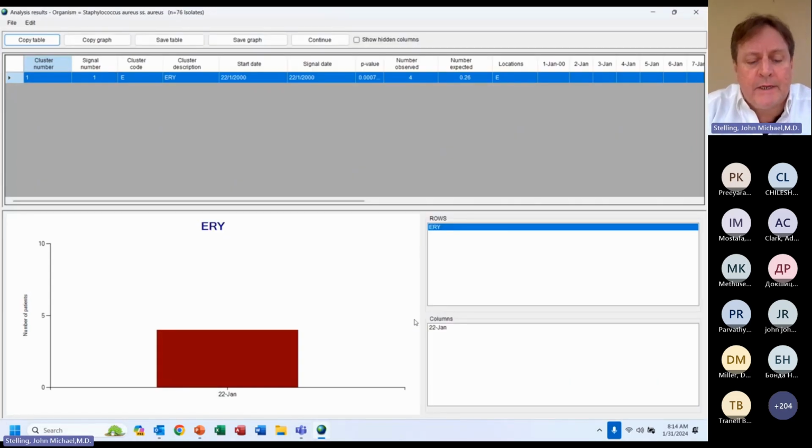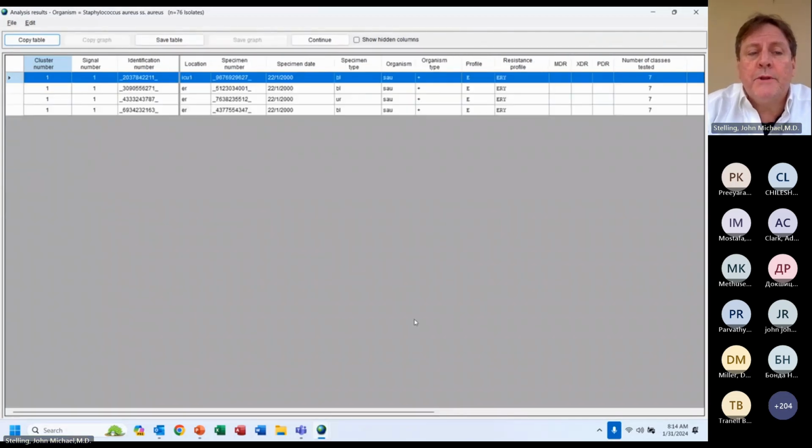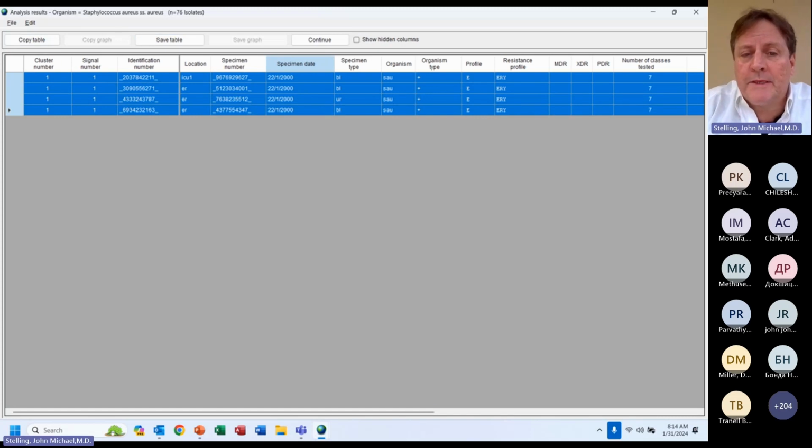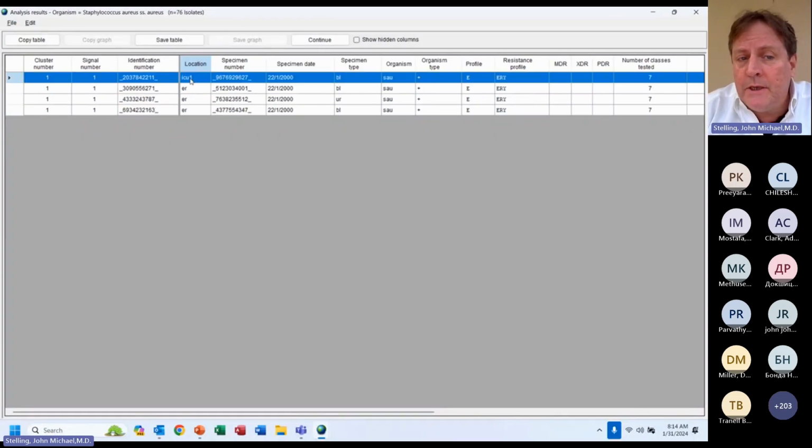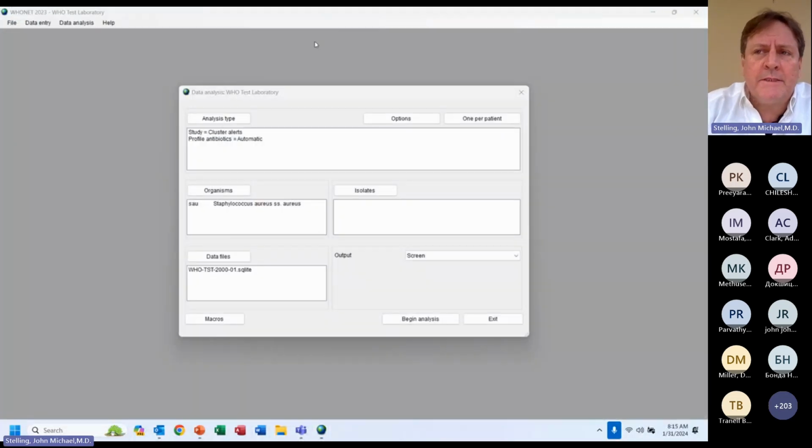This is part 1, the detailed report. Part 2, the summary report. Part 3, the list of those 4 people. We already saw that all 4 of them were on the same day. 3 of them were in blood. 1 of them was in urine. What I did not mention is that 3 of them were in the emergency room. So if this is an outbreak, it's not a hospital outbreak, it's a community outbreak with 3 people coming to the emergency room and 1 person directly into the intensive care unit. Continue. So I would think this does merit further investigation.